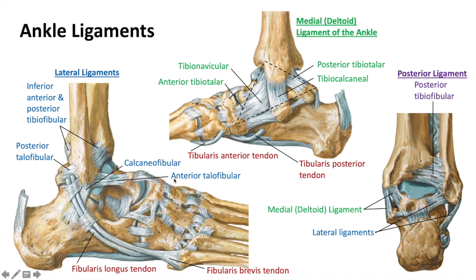So we have A, anterior, T, talo, and then fibular, ATF. And that's what it's usually referred to as. So our ATF also stands for always tear first. This posterior ligament is the posterior tibiofibular, and it's also just attaching these 2 bones together. And you can see in this picture that we've got the medial and the lateral ligaments as well.